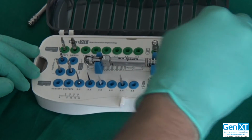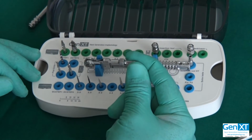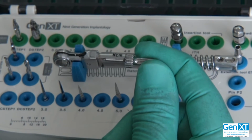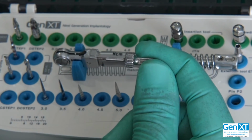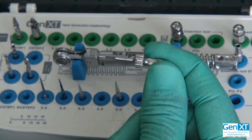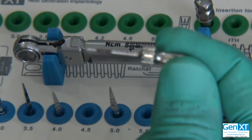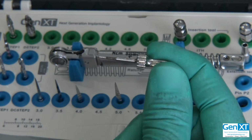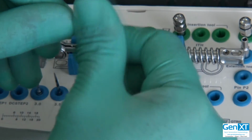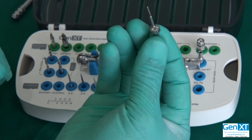Once you have removed the abutment screw, you will take this instrument, we call it SR. It is the removal instrument. This is the instrument that will help remove the abutment, break away the tight seal friction fit connection between the abutment and the implant. You can't just pull the abutment out, it is totally sealed inside. So you have to insert this, and as you turn it clockwise, it will thread in and push out the abutment. So this is the instrument for that.